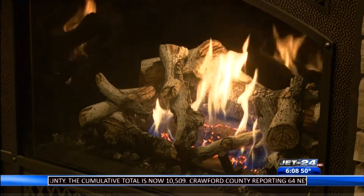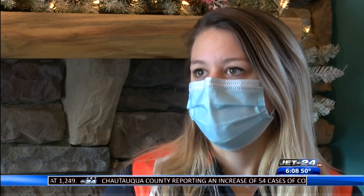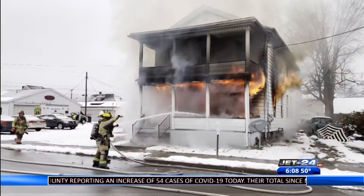Darren also says cleaning your chimney can prevent a major fire. One chimney sweep company said they are very busy this time of year. Every year you should get them cleaned. There's a lot of creosote that can build up in there. A lot of people burn things they're not supposed to, which can get stuck and build up, and eventually you could have a chimney fire if you don't take care of it regularly.